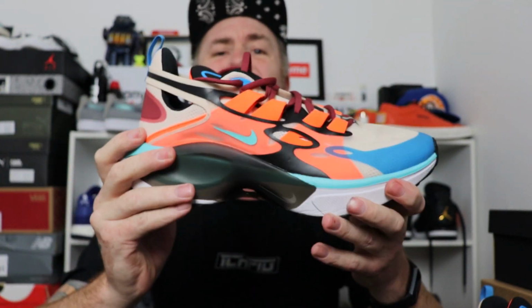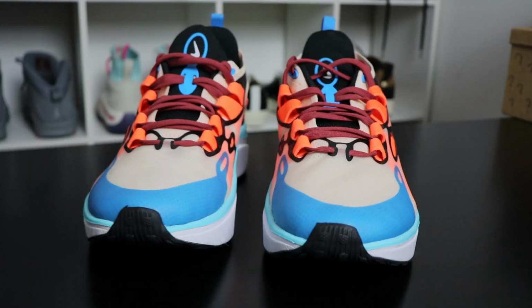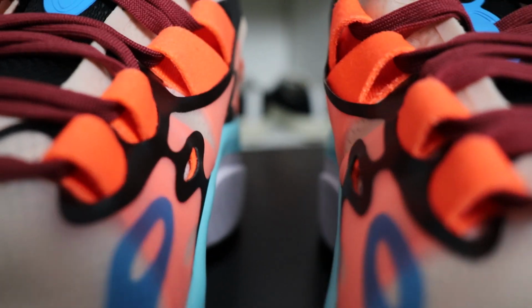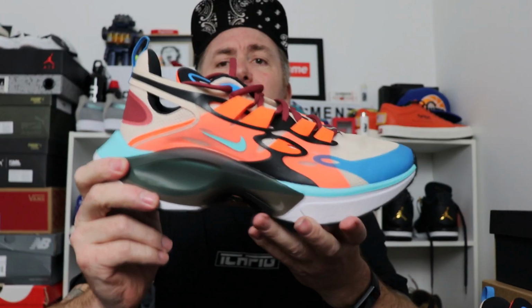Now this is a super funky chunky sole. It is chunky as, and it reminds me of when I first put on the Air Max 720s, and also has a similar feel to the EXP X14s. If you've got a pair of those, similar feel, and it feels really bouncy, cushioned and responsive, but it does feel like when you first put it on, putting inner tubes on your feet, or wearing inflatable pool toys on your feet. Maybe if you strap beach balls to your feet, kind of like that. Not really, but yeah, kind of a little bit like that, and can feel slightly unstable.